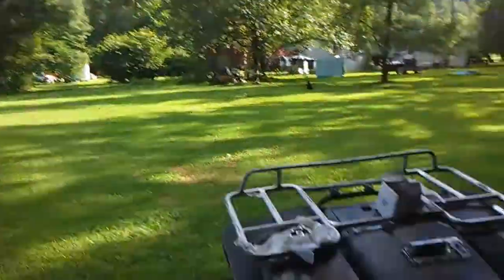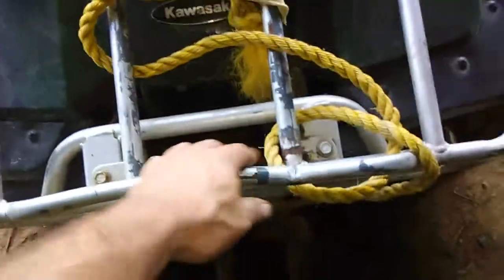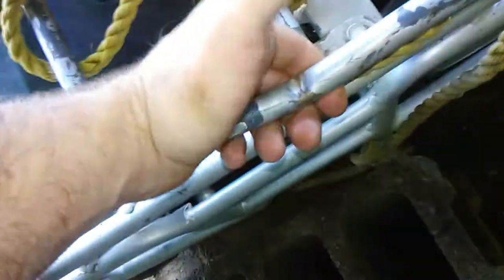So now, I'm gonna have to get up under here. Oh, bring it back up. I got this bit back up too, somewhat. It's not perfect, but it's better than what it was. I could probably bend it up a little bit more. I'd get a pry bar: pry here, pry it up, and then back here, same way, pry it up. Get that straight.